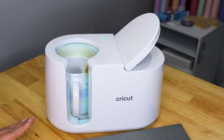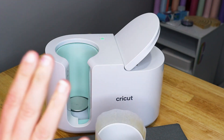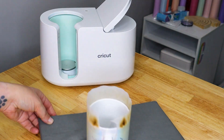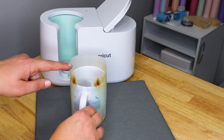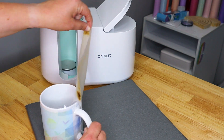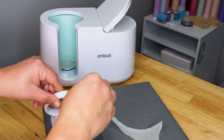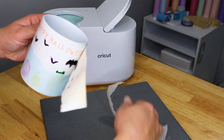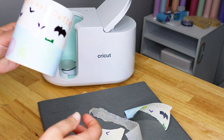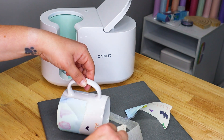I do have a heat press mat here. You can touch the handle — that part's not hot, but the rest of the mug is going to be quite warm. I'm going to go ahead and turn my mug press off and slide it out of the way so you guys can see the mug. With the Cricut mug press, I do almost always burn my paper — that's fine. I'm going to go ahead and get this paper off. This is the protective paper and I'm going to peel all that off and then pull some tape off so that we can get our paper off and see what our mug actually looks like. I would recommend having some tweezers to help with the tape if you struggle.